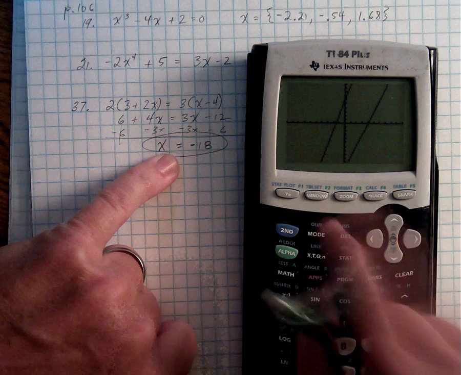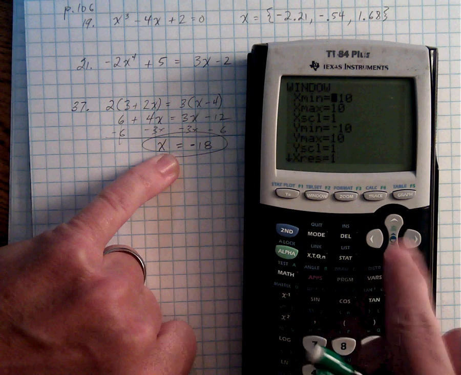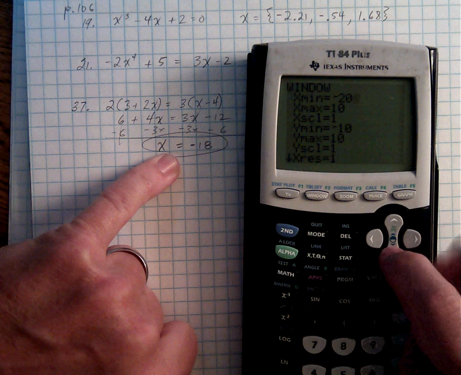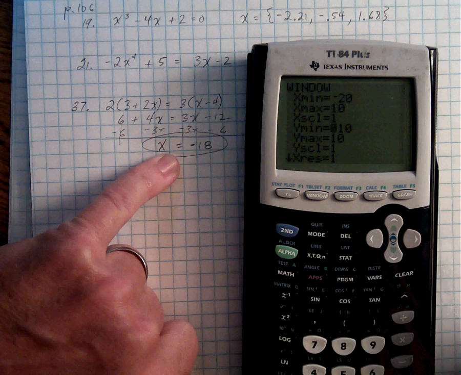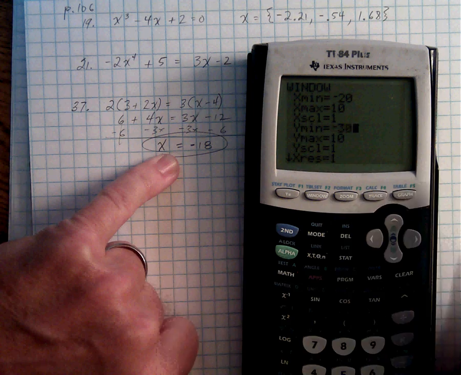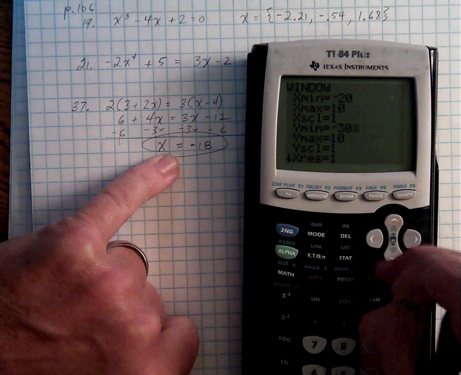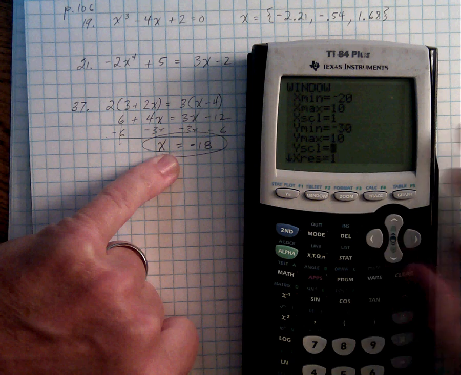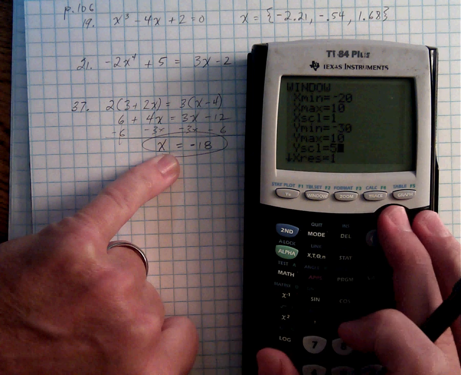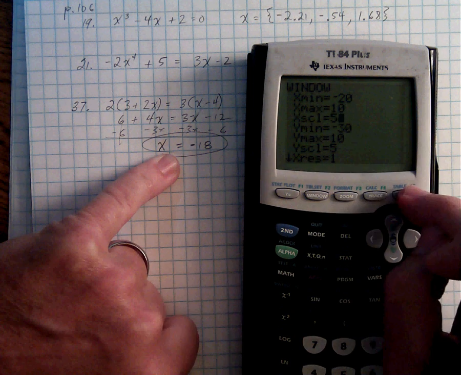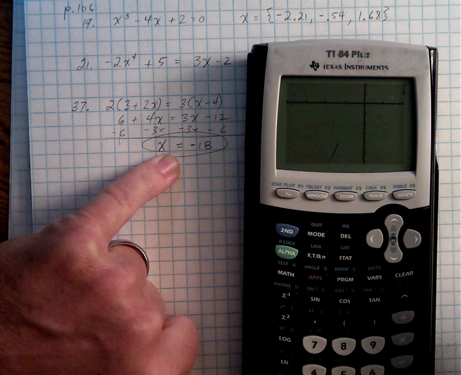So I'm going to go to my window and change x minimum to negative 20. That's a little bit past negative 18. And I'm going to need to see down further, so I don't know how far down they cross, so I better put in something like, I'll try negative 30 to start and see what happens. Since there's such a big range here, I'm going to go ahead and change my y scale to 5, so those little dots aren't just all clumped up together on the axes, so let's see if I can see them now.